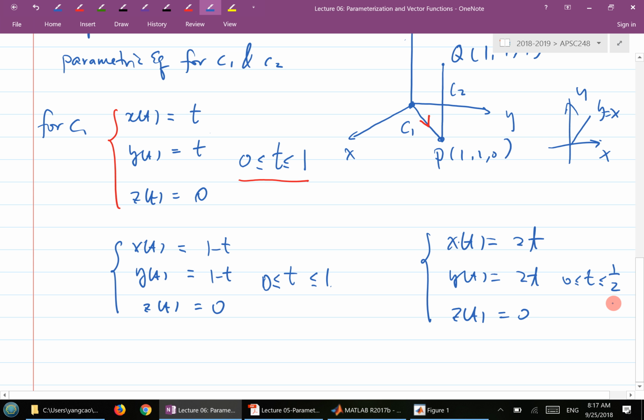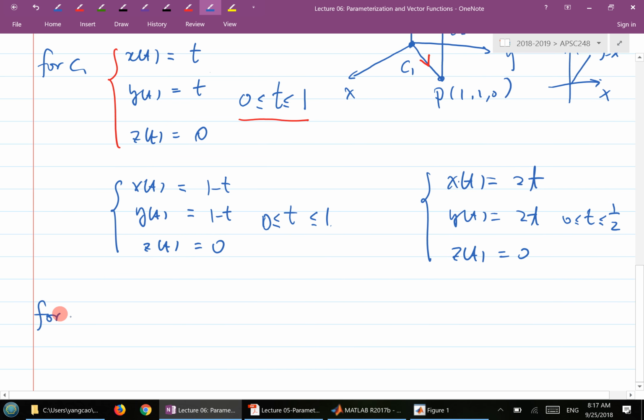So that's the point: when you derive a parametric equation, it's not unique. And if it's not unique, then you want to use the simplest form of parametric equation, because you use it for integration. Let's say you use a t square as somebody suggested, which is nothing wrong with it, but then you will complicate the integration following the parametric equation here. Okay, good. So that's C1.